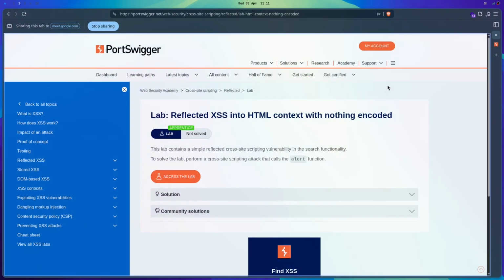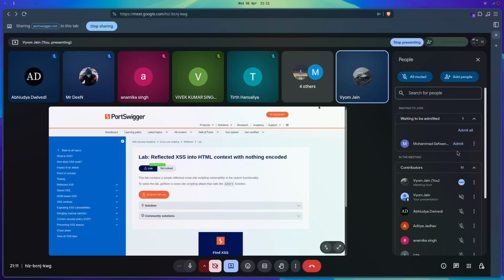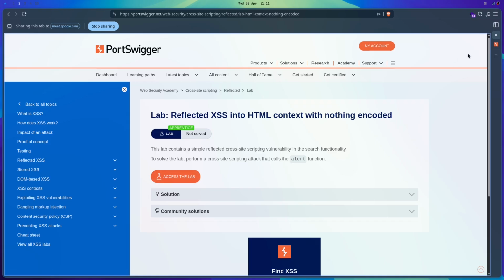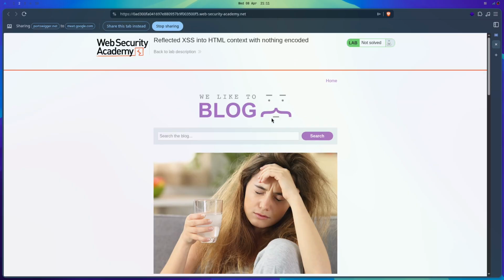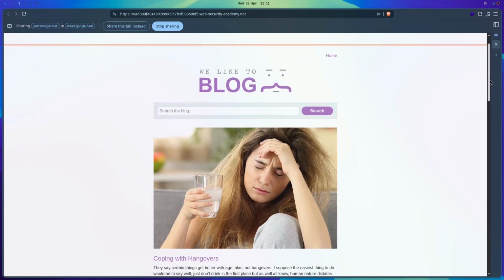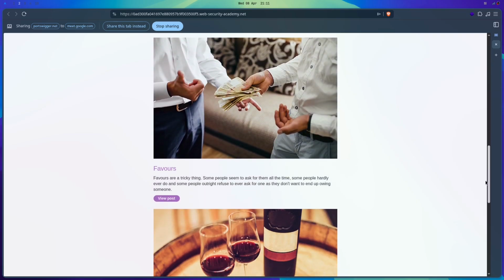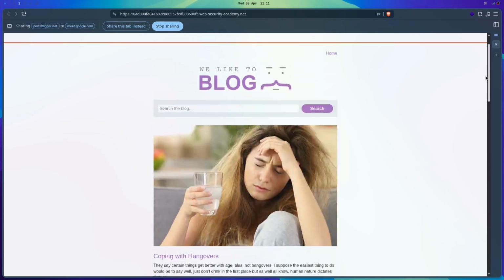Okay, so our lab is active now. Can you tell me where I should try to find the vulnerability in this page?